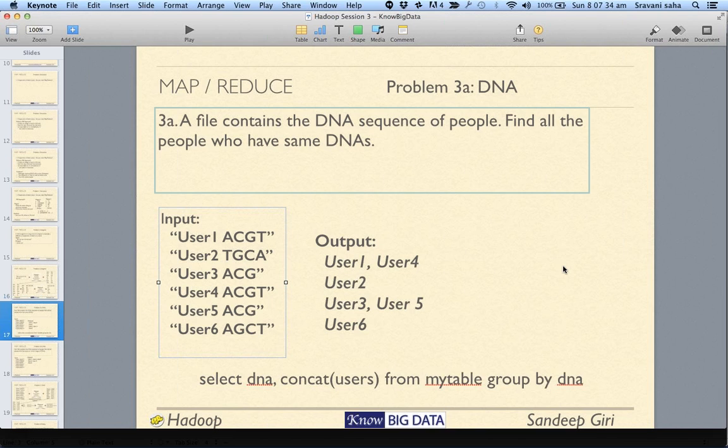And give me a reduce function. I will run your reduce function on each of the keys in my sorted output. That's what MapReduce says to you. Any other questions?